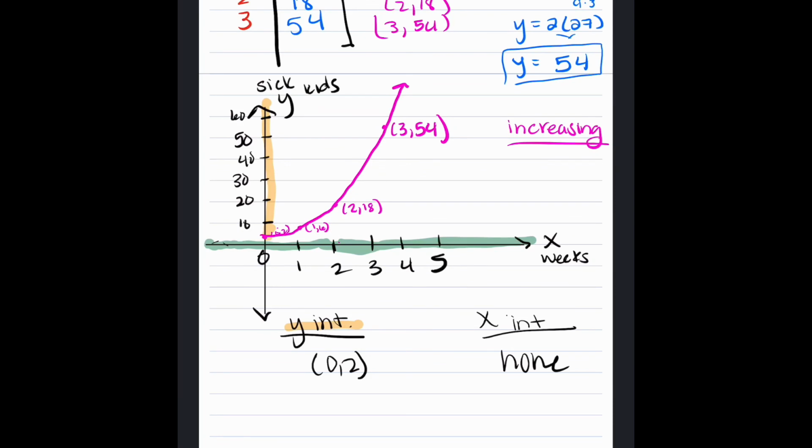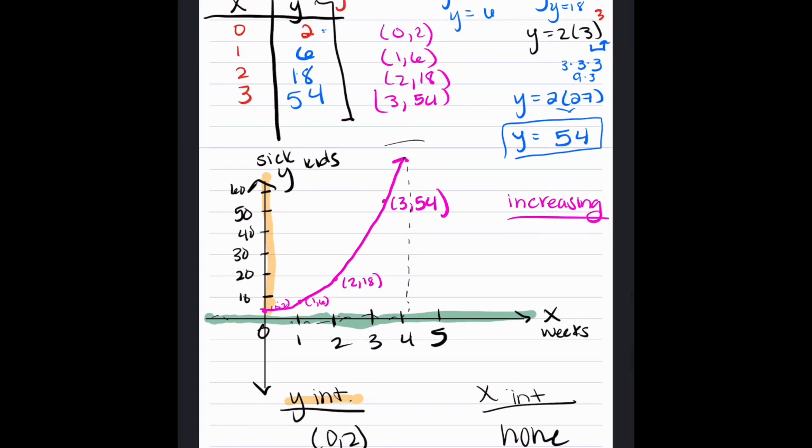So then we could follow patterns here. We can look, okay, after 4 weeks, how many students would be sick? And we could go up and find it on the graph and be able to estimate our values there. Okay, that's it for that one. Go ahead and actually make sure that you take a picture of your graph and that you post it onto the slide, please. And then make sure that picture comes out as clear as possible.